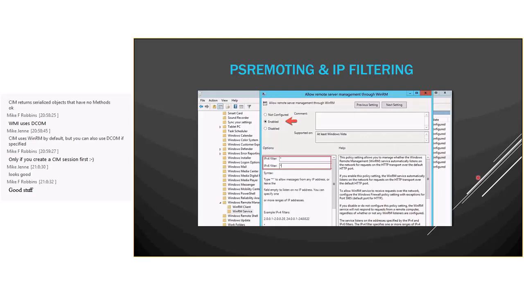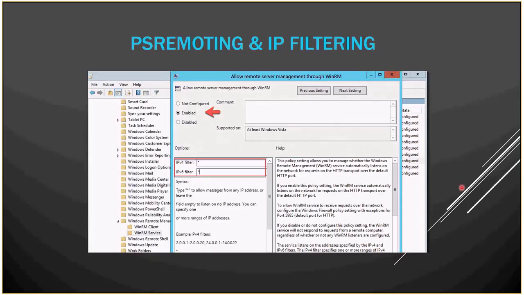I wanted to go back to filtering a little bit. So this is a little bit more of a nuanced discussion, but if anybody has experience configuring firewalls, you know that there's this concept of source and destination. And this is what we're going to do here. We're going to talk about what sources can make it to me, the end user. When we talk about remoting, we're talking about accepting connections into our machines. So I can use this IP filtering to get creative here. I'll give you a couple of examples.